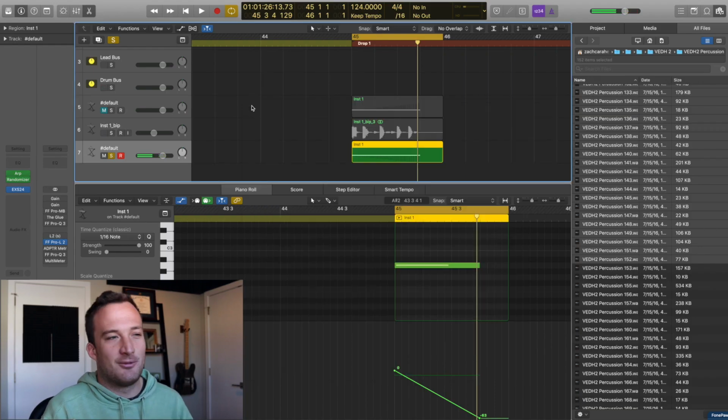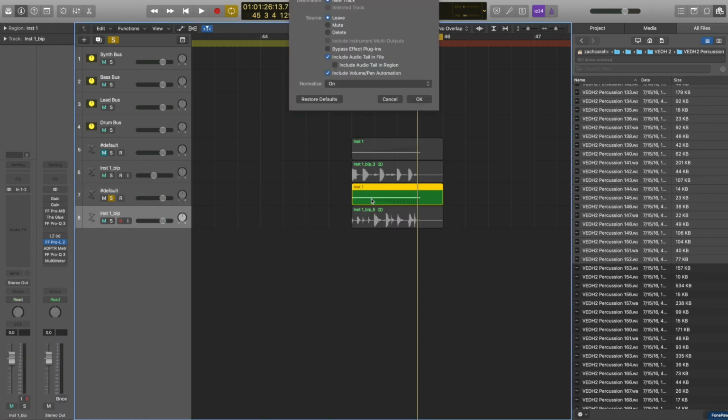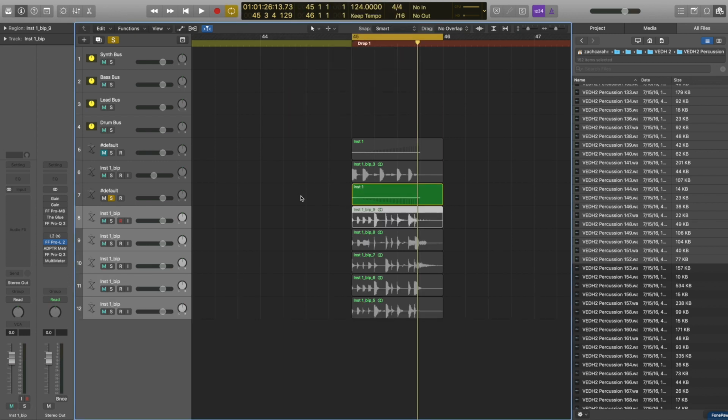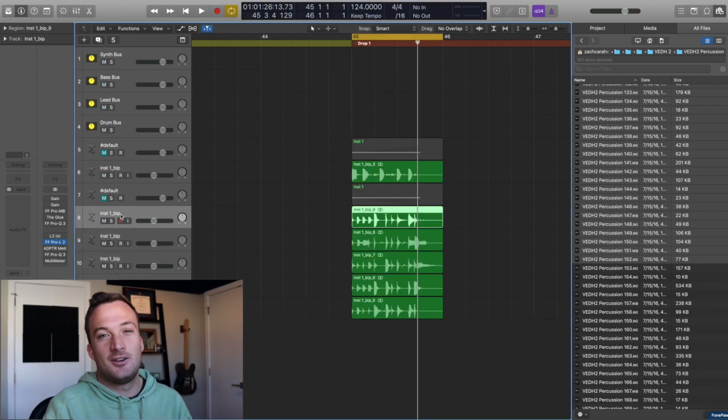You'll see how it's completely random every time. So I'm going to do the same thing where I bounce like 5 different versions and pick my favorite one. So let's listen to all these random fills it came up with. They won't sound that good on their own, but they'll sound good layered with the snare, I think.